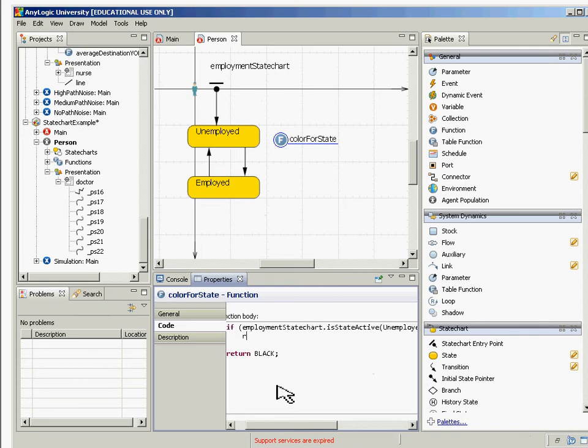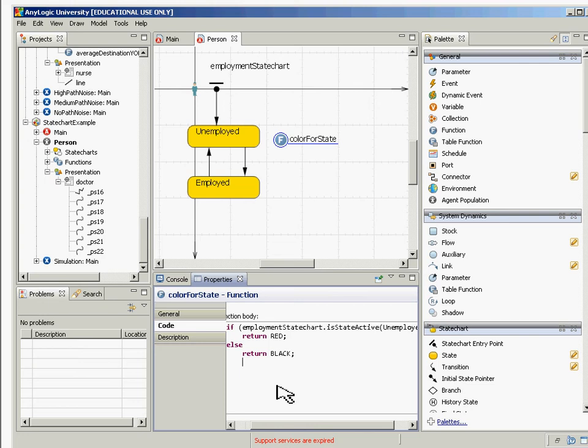How could you do this for an arbitrary number of states? You could have else if, else if, else if, and so on. But what would be a nicer way to do it? Use a switch and case statement. You'd say, get active state, get the name of the active state, and then I'd do a case. Case this, case that, case that. If I'm in this state, return this one. If I'm in that other state, return that other one. We'll come back to that.